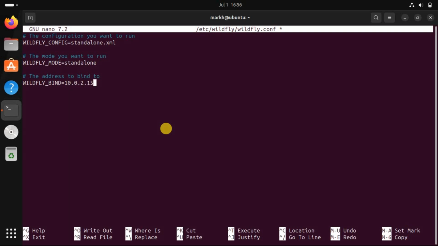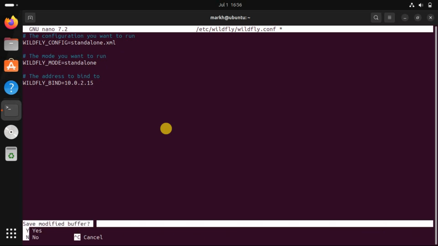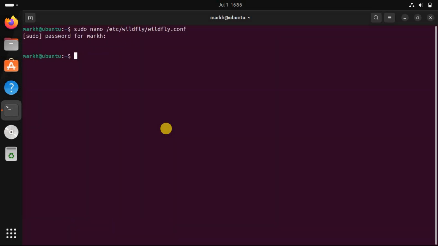Now press Ctrl X on your keyboard. Now enter Y and hit the Enter key. Again, hit the Enter key. This will save and close the file. Here my server IP is 10.0.2.15. You can get it using this command.